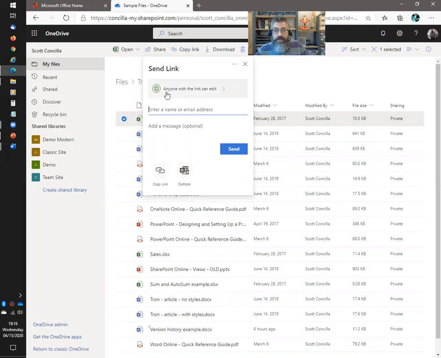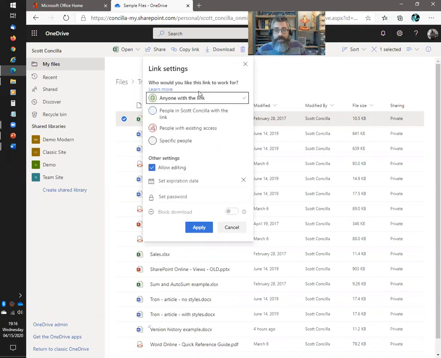Basically, the default is anyone with the link can edit, but if that's not what I want to have happen, I just click that. And depending on your different company policies, some of these may or may not be available. We'll go into all of these a lot more in the intermediate class, but briefly here, the top section is what kind of link do you want to create? Do you want anyone to be able to do this? Do I want to give people in my company? Do I want to do this with specific people? All of those affect the type of link that's generated.